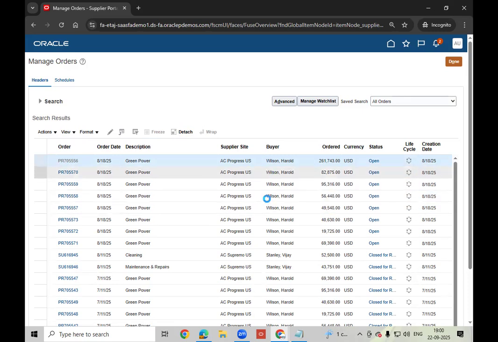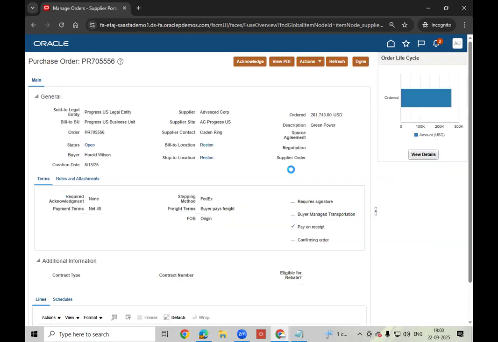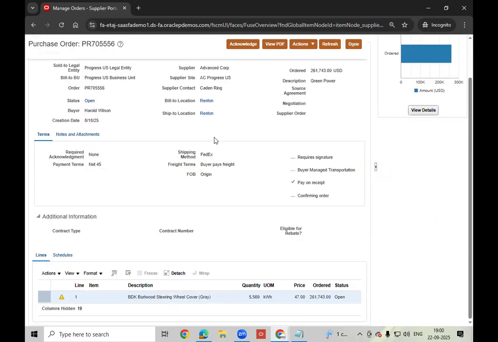So the buyer is different. See, whatever PO is created, I can open and view the details.